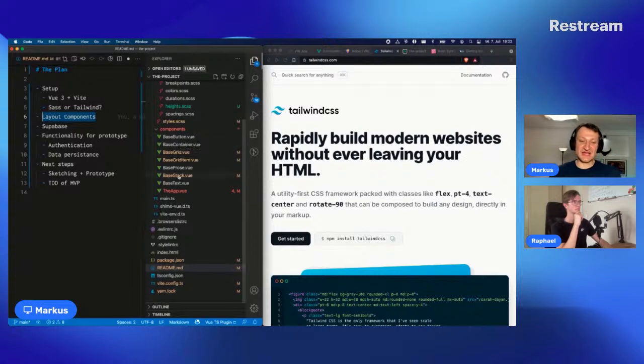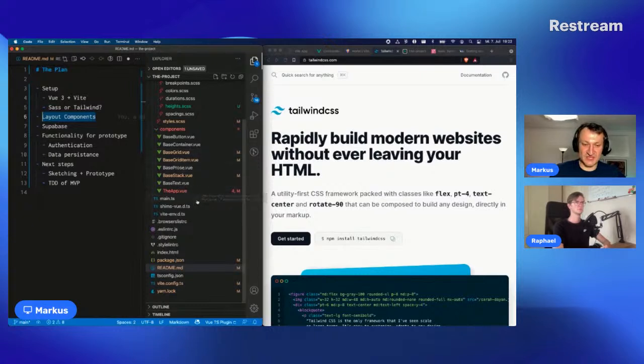Those are the basic building blocks which are used very heavily in an application to build the layout mostly. When the app grows, you create more and more of those base components, but those are really the components you need in every web app and for every website. And with these components, you can build every layout.